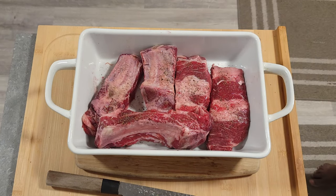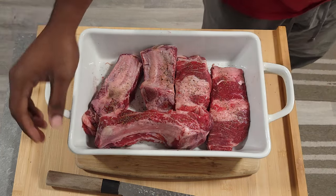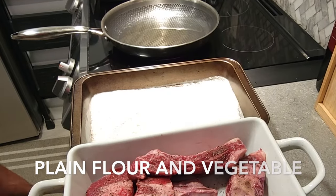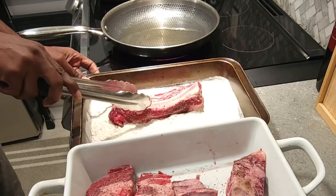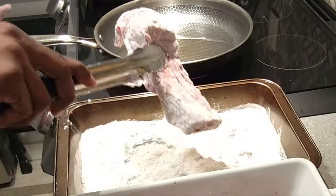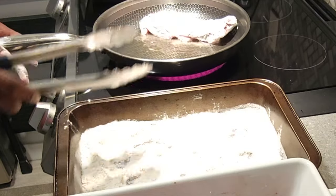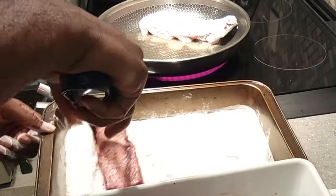Now for the searing part of your short ribs, what you want to do is get a pan with enough flour in it to drench your short ribs in, and you're gonna put a pot on the stove with a little bit of vegetable oil, enough so you can sear your short ribs on each side and get a nice golden brown color on it, and set that aside until our next step. For those of you who don't know what I mean by drenching, I just mean coat your short ribs, and that's about it.